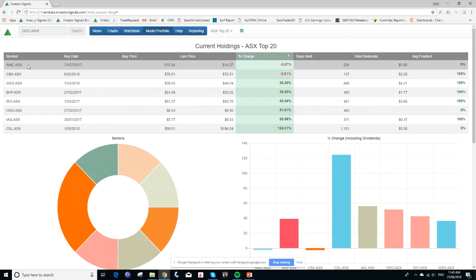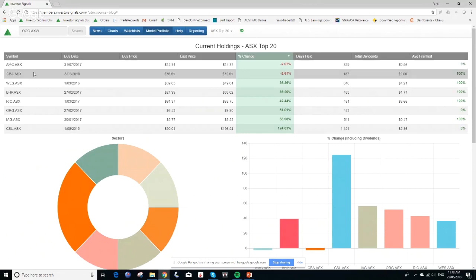From a fundamental standpoint, Amcor should grow earnings somewhere around 4 to maybe 6% over the next 12 months. And the stock's now trading on about a 4.5% dividend yield. So we quite like Amcor, but we think it's a stock where it pays to add a covered call over it to try to boost that cash flow.